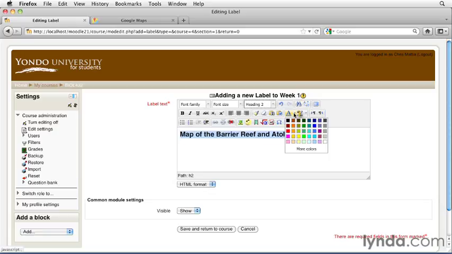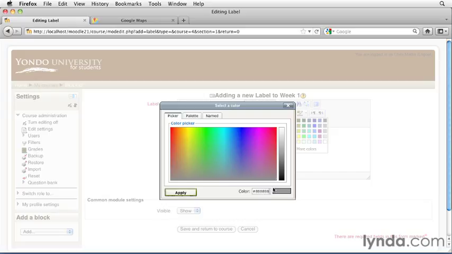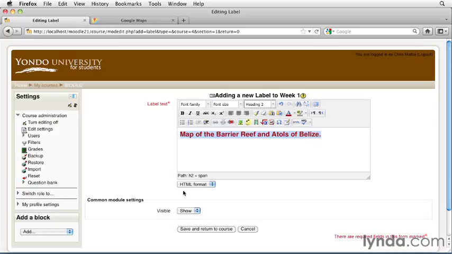In this case, hit the drop-down menu for color, and under More Colors, go ahead and type in the color of pound 990000. This is the same red color that we've been using for a lot of our subheadings. Go ahead and hit Apply, and we can see that that color has been applied. At the end of the line, click your mouse and then hit Return one time. This will bring the mouse cursor down to the next line.